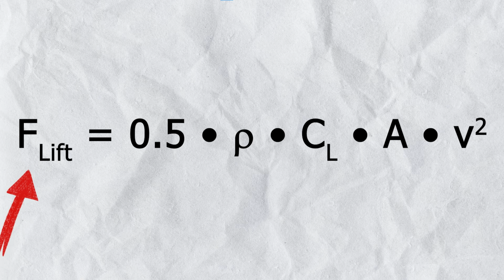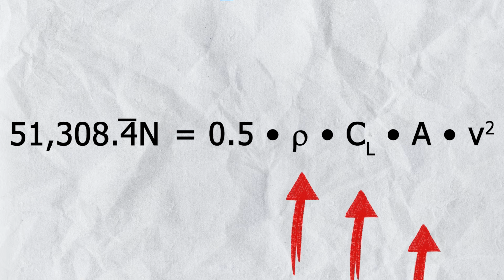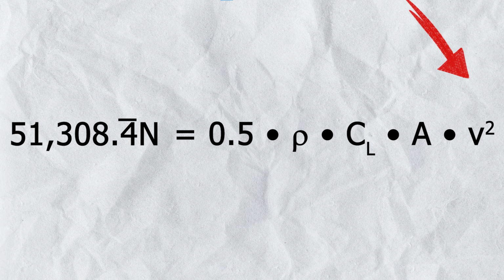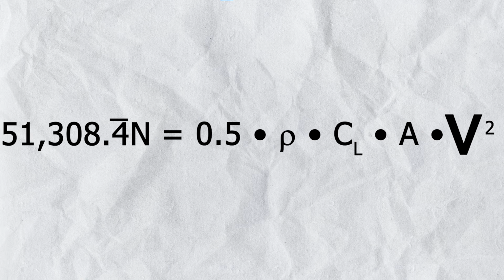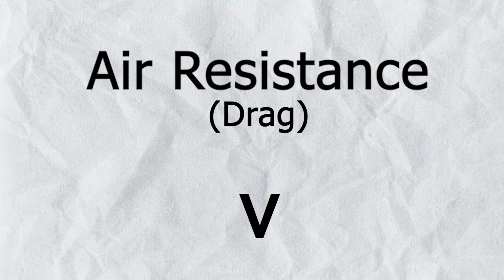First, we'll need to use this formula for calculating the lift force. Using the lift force we just found, and after finding all these variables, we can solve for the maximum velocity of his tails. But I've already written the whole script. I know that this velocity will be pretty high. At high speeds like these, air resistance, aka drag, becomes significant, so we need to calculate that too.